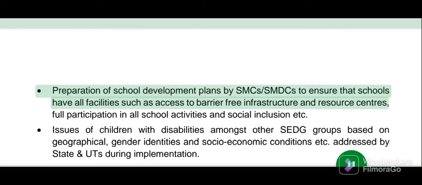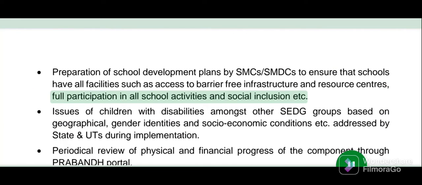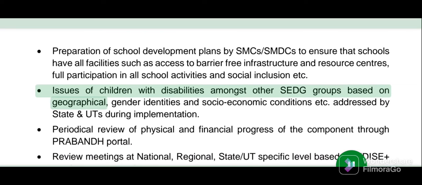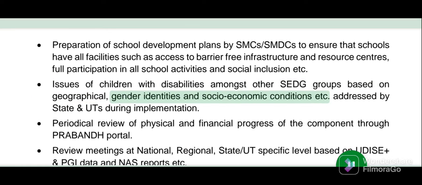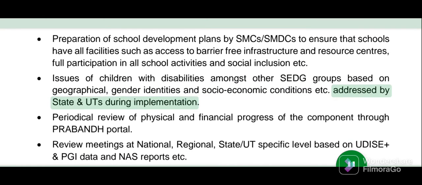Preparation of school development plans by SMCs and SMDCs to ensure that schools have all facilities such as access to barrier-free infrastructure and resource centers, full participation in all school activities and social inclusion etc. Issues of children with disabilities amongst other SEDG groups based on geographical, gender identities and socio-economic conditions etc. to be addressed by state and UTs during implementation.